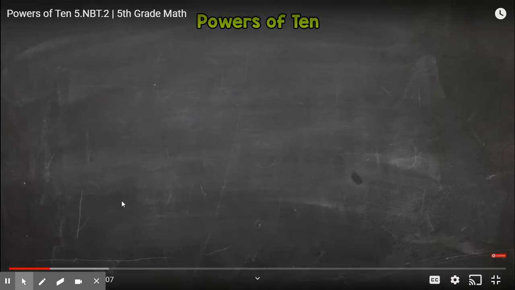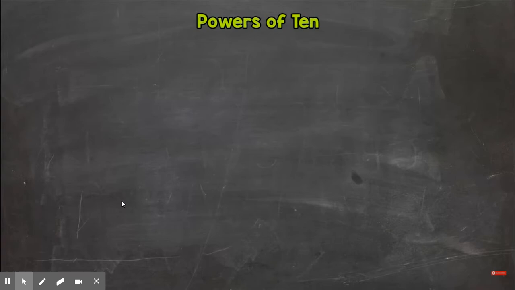So this is the instructional video, and the best way to learn about powers of 10 is just doing some examples. Okay, so we're going to start down here, and I'm going to start with our first power of 10, which is just 10. Okay? And 10 equals 10. And you'll see why I'm putting an equal sign here as we go down. We all know what 10 is. Now let's do two 10s. Let's do 10 times 10. And hopefully we know that 10 times 10 is 100, equals 100.